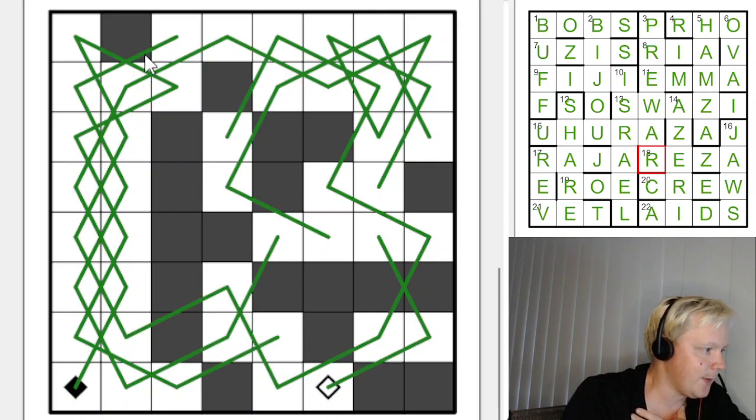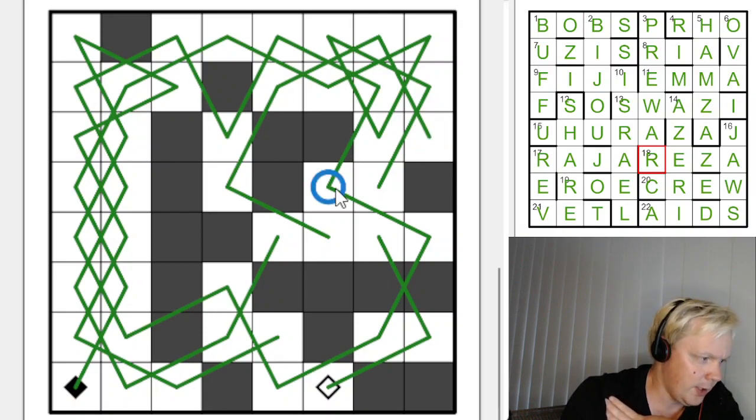So let's look at the ends now. Oh, this last one took this option away from this end. So it can't jump there. The only remaining option is here. And that's all the top of the grid done, except this end here. So it can't go here anymore. So it can only go here.